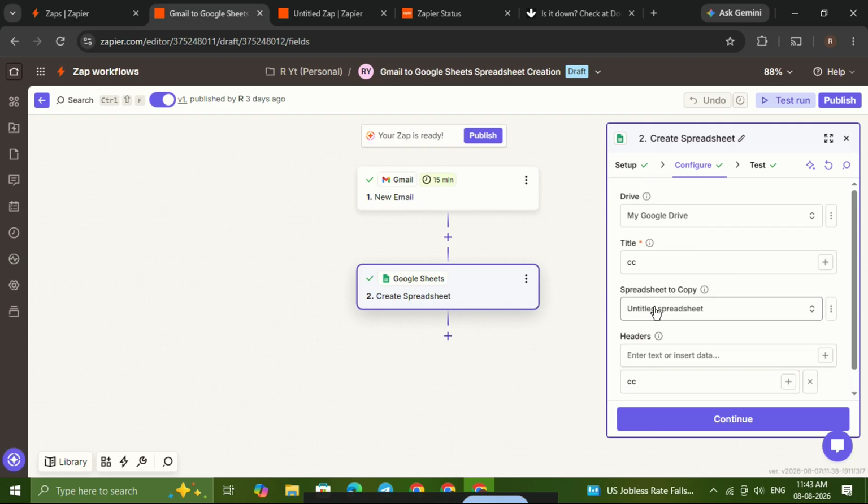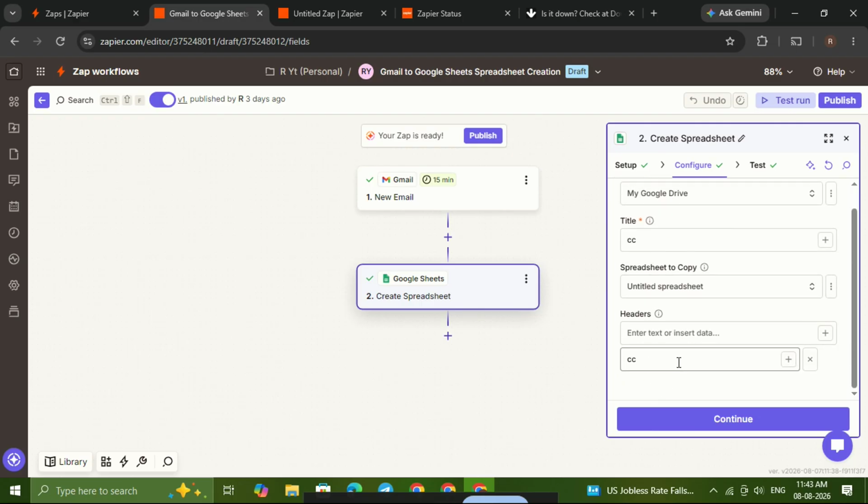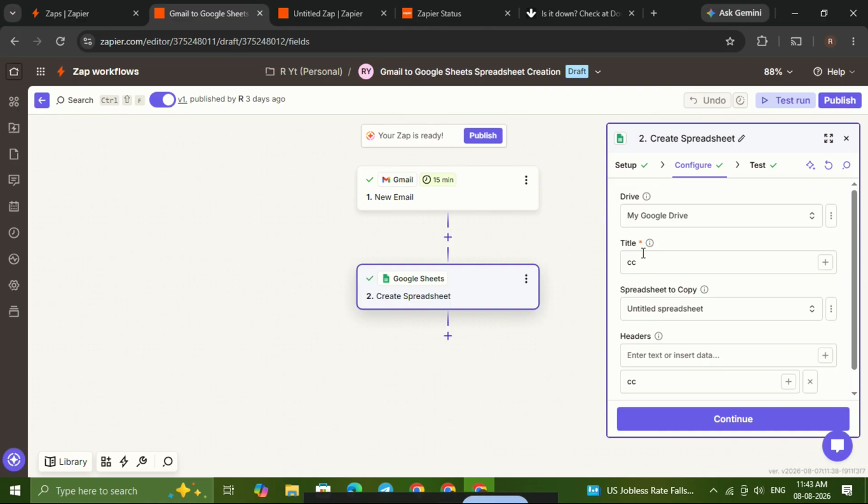After that, go back to the Zap setup and make sure you don't leave any fields empty. Missing fields are a common reason Zaps fail, especially if Zapier expects required data in a step and doesn't receive it. Carefully review each step in the workflow and fill in every required field. If there are drop-downs, text boxes, mapping fields, or optional-looking inputs that are actually required by the action, make sure everything is completed properly. Even one blank field can cause the Zap to break when you try to run or publish it.